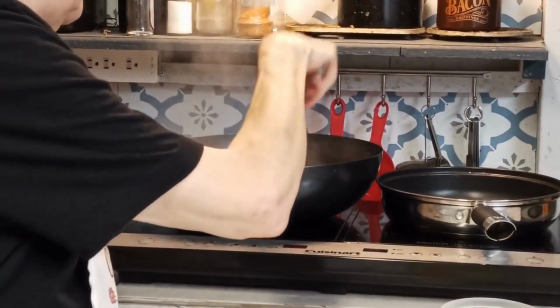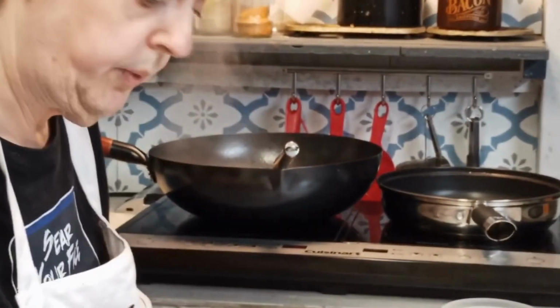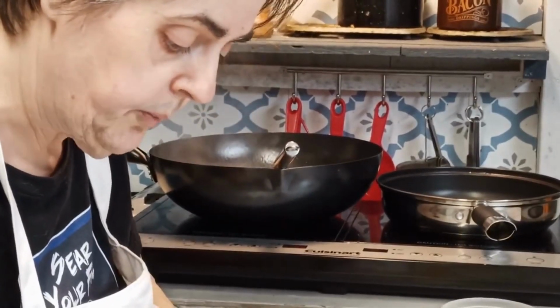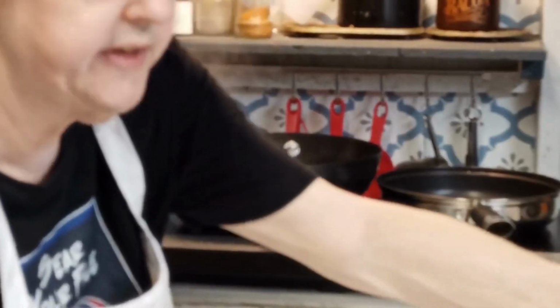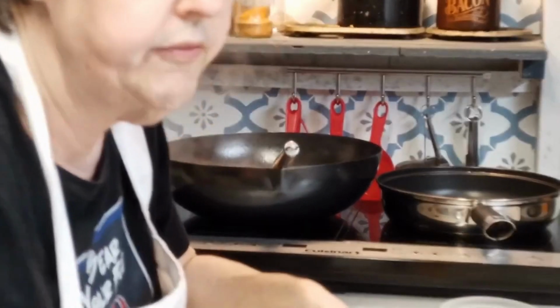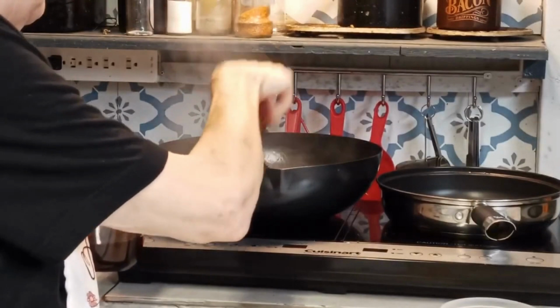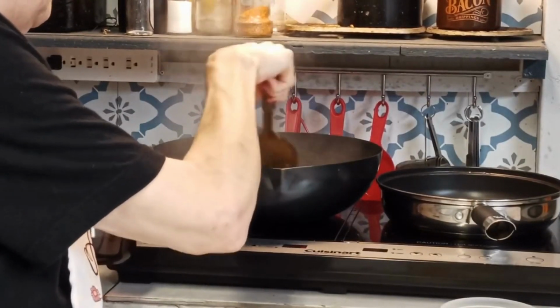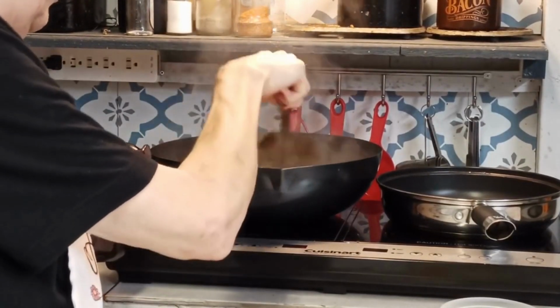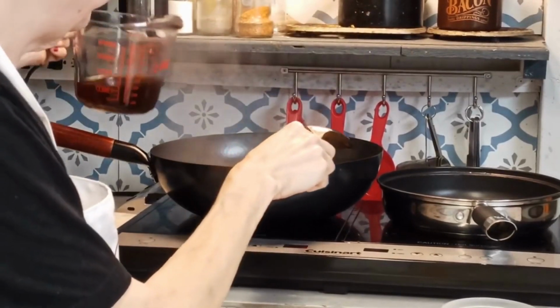All right, got about 30 seconds. And then it says that we are to add the broth and the 2 teaspoons of soy sauce. So I'm going to go ahead and add the soy sauce to the broth. Slide that over to Piggy. Thank you. You're welcome. And the timer's going off. We've got the broth in there. Give that to the Piggy.